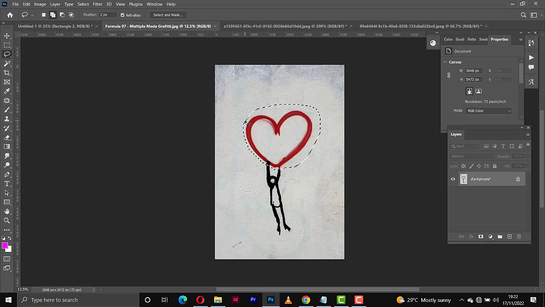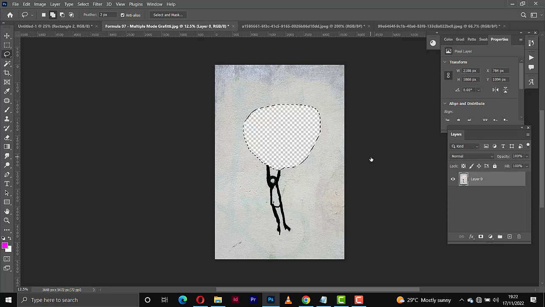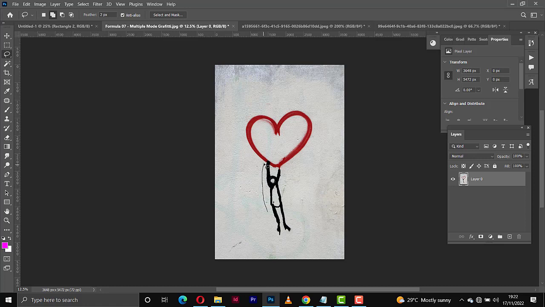So I can just select this one, then I can just delete it. That's okay. Or better still, I can just make a freehand selection around this particular drawing here. Then I can choose to fill it with the color white, then it is done.